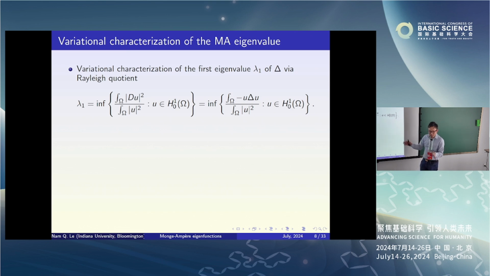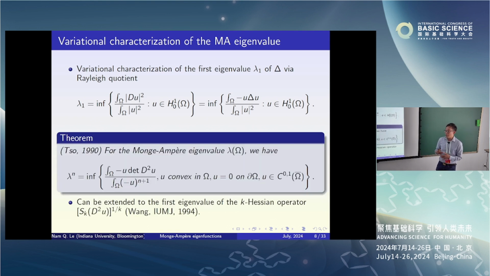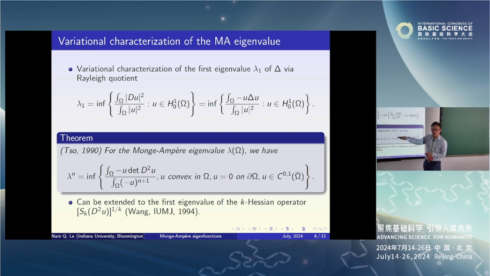So one way to do that is that in PDE, when you get stuck, you just do integration by parts. And so in this case, we integrate by parts, we can see the Laplace operator appears in the expression. And when we see the Laplace operator, maybe there's some hope to do it for the case of the Monge-Ampere eigenvalue, and that's how Tso showed this for the Monge-Ampere eigenvalue. So he showed that when you raise the Monge-Ampere eigenvalue to the power n, it's the infimum of the expression. And this is the expression involving candidates u which are convex in the domain, 0 on the boundary, and Lipschitz up to the boundary. And you see that the expression in the numerator is very similar to the expression above here. But the denominator is a little bit different because of the way we scale. So we see that the homogeneity of the numerator is n plus 1, and therefore the power here is n plus 1. That's because we want to have the same homogeneity.